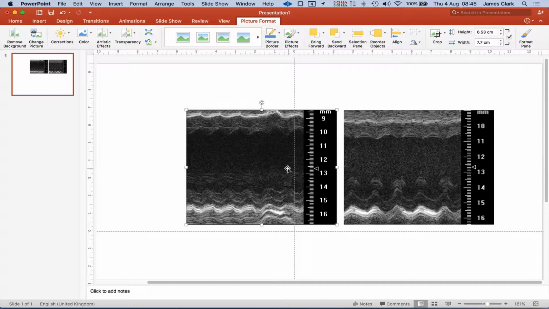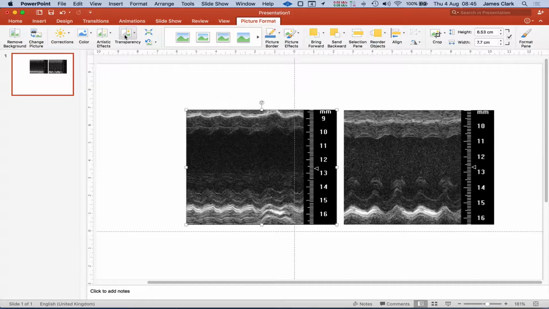You can make one of these images ever so slightly transparent, and you can overlay it onto the other image and stretch it so it fits the same. And which one do we want to stretch? Well, this one's going from 9.5, this one goes from 10. So we have to stretch this one so it lines up with the other one.